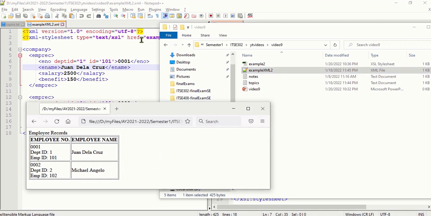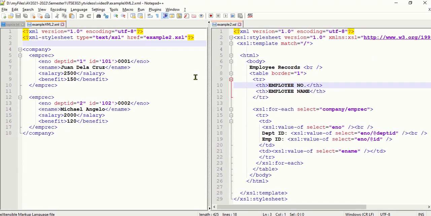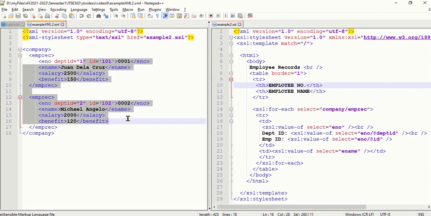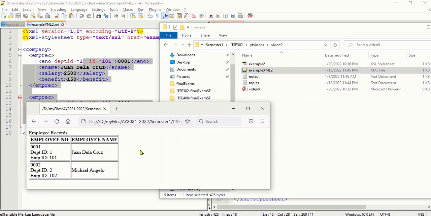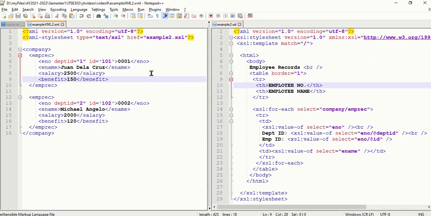And again, do not forget that you have to specify this line number 2 here. You're going to specify the name of the XSL file that will process this XML file, as you can see here. So that is why, like I said, it is actually the XML file that you need to drag in the browser or run in the browser to test if it is working or not.